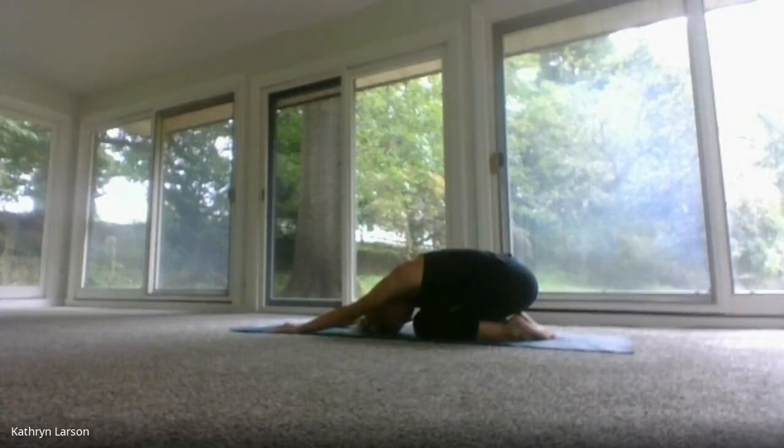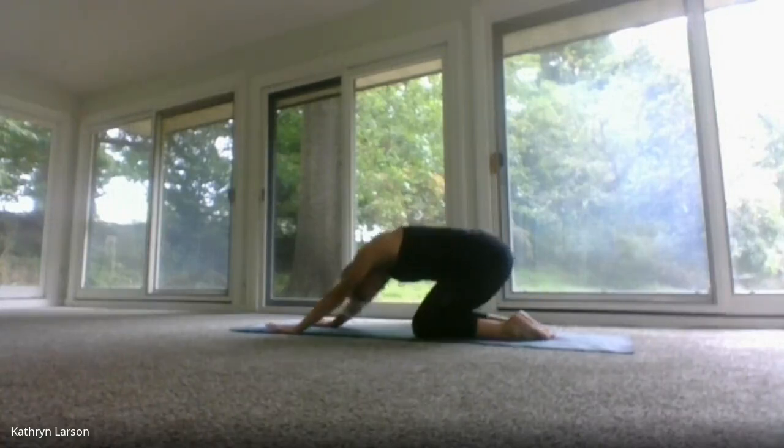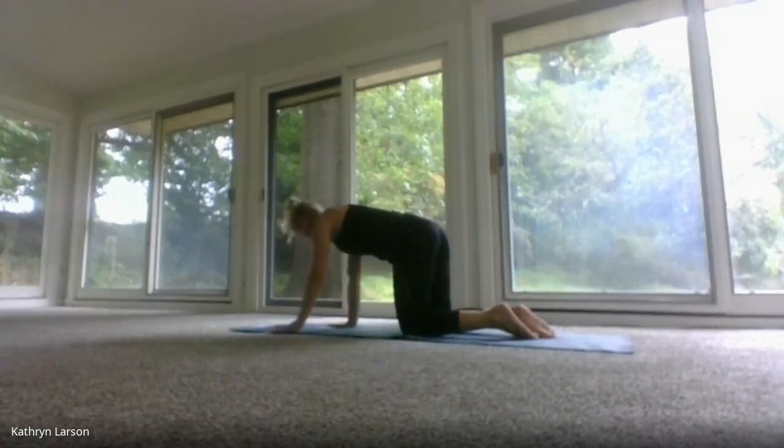Soften, releasing as we wind down. Continuing with our breath. Breathe in. And breathe out. Slowly float forward back into our hands and our knees.